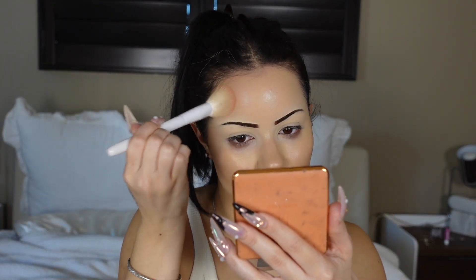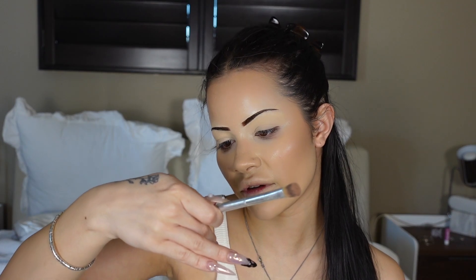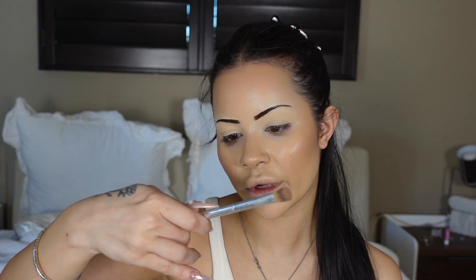I'm literally obsessed with the House Labs powders because they just melt straight into your skin. Normally I don't really do a forehead bronzing moment — I used to back in the day but not anymore — but since this is a full coverage look I'm gonna do it on the little corners. For nose contour I also use this IT Cosmetics brush in C7125, the Airbrush Shadow brush — it's like a square fluffy brush. I don't think it's for nose contour but I use it for nose contour.